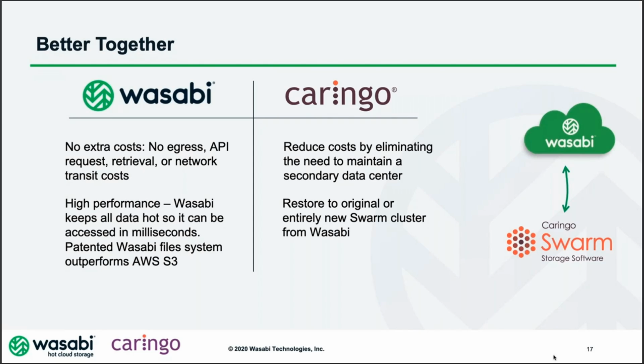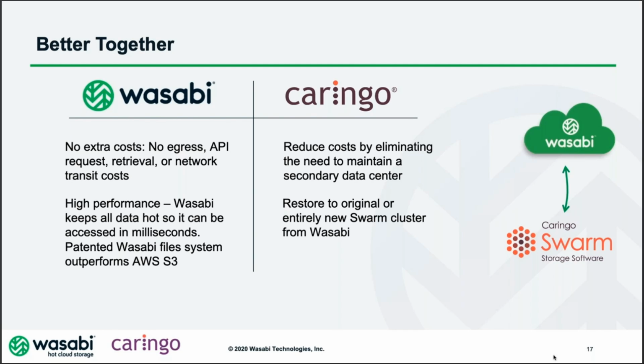And so I'm going to wrap it up in the next couple slides, and then we're going to open it up for some Q&A. We are great together because Wasabi is inexpensive. We are less expensive than the competition in the cloud. Our low costs are passed on to you, and built into the services from our partners like Caringo, which keeps the cost lower than anything else that's available out there. We have high performance. We keep all our data hot, so if you want that data back, it comes back to you within milliseconds. We start sending that back instead of spending hours or days to find it.